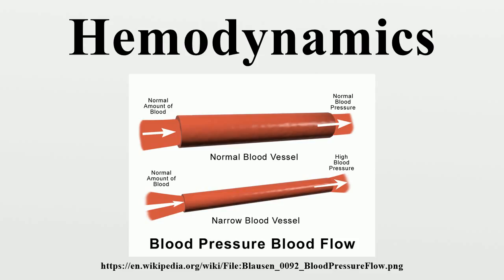Blood pressure across the circulatory system. The blood pressure in the circulation is principally due to the pumping action of the heart. The pumping action of the heart generates pulsatile blood flow, which is conducted into the arteries, across the microcirculation, and eventually back via the venous system to the heart.